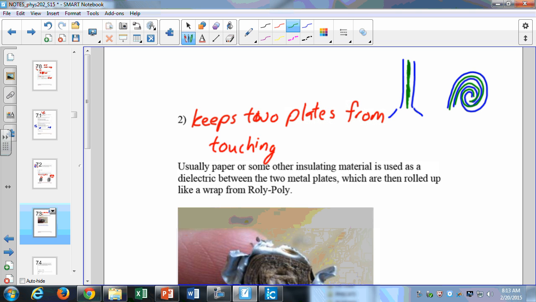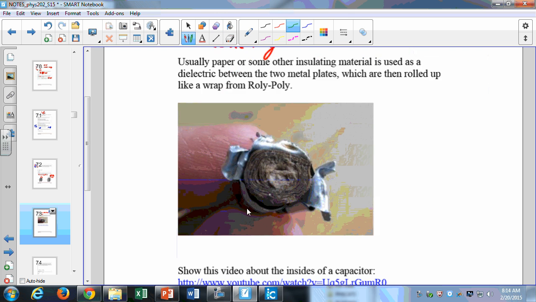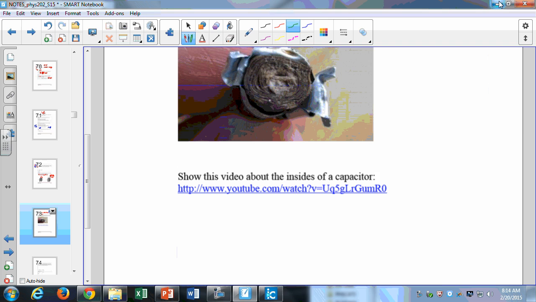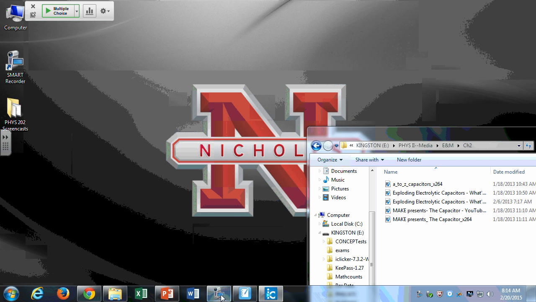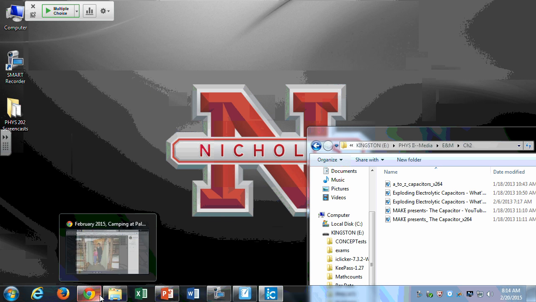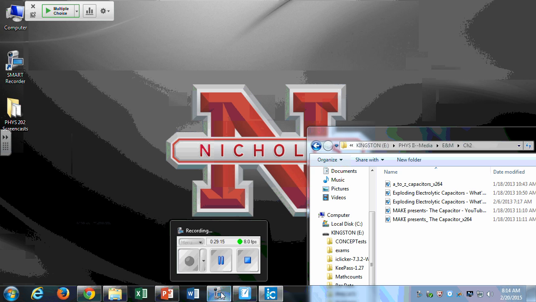It shows how this guy takes them apart. This is from Magazine. Ever watch Magazine? They have a YouTube channel. They sort of talk about how things are made, and they show you different circuits to make and stuff like that. It's kind of a cool channel. But this is a video about the insides of a capacitor and what capacitors do. Let's see, I'm not sure how long it is.